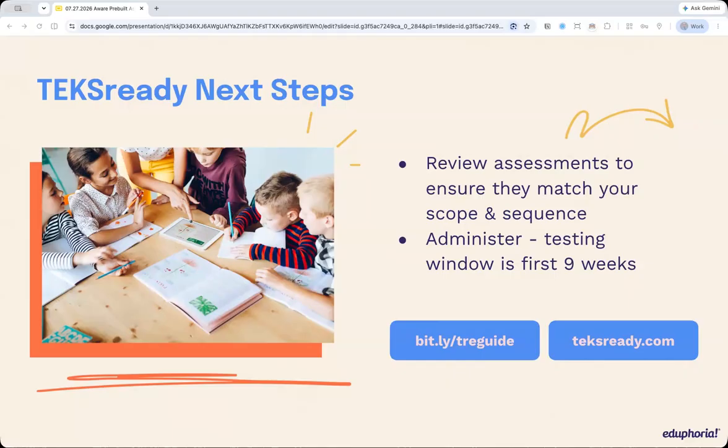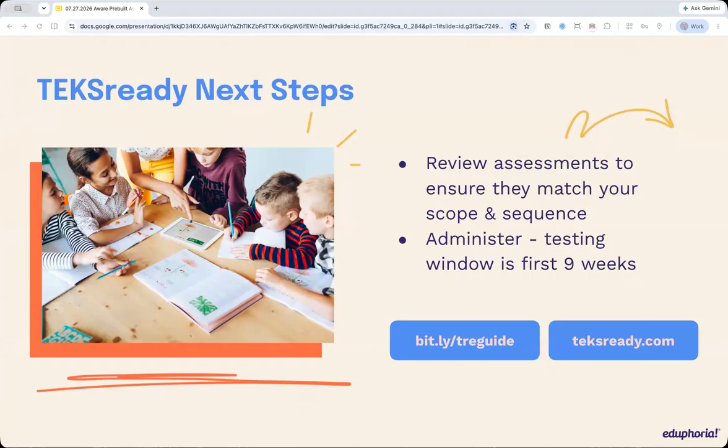So please be really careful when going through those assessments. We've tried to develop these tests to best match the TEKS and match a statewide need, but every LEA has a different philosophy and a different scope and sequence, and how these assessments fit within your own system is up to you.